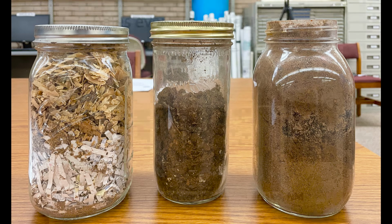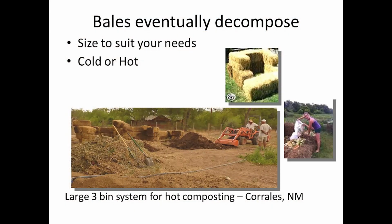If you've got straw bales, straw bales work well. Just have to remember, if you're going to use straw bales for a compost bin, they will decompose, at least on the inner edges, so you will have to replace them at some point in time. Use them as the walls, just like this. And like in the bottom picture there, they actually built it just wide enough for the tractor to get in there to turn the compost piles.